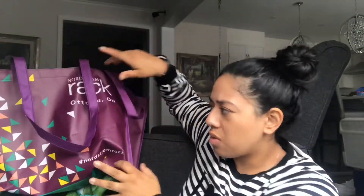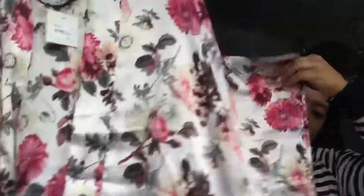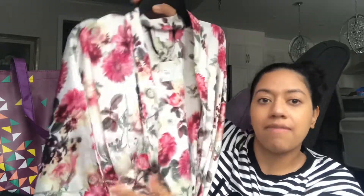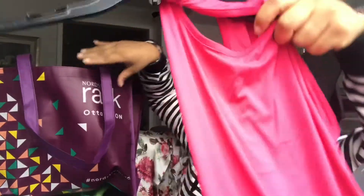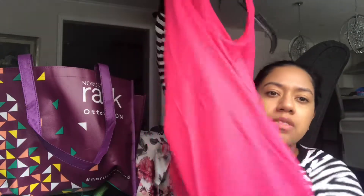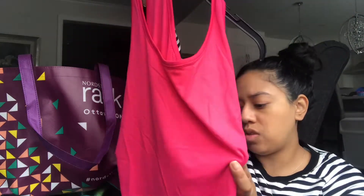They left hangers, which is unusual. I got myself a kimono — I've been looking for a white kimono to wear on the cruise or just lounging at home. Even though it's more of a spring/summer piece, it's good for layering. I'm also on a dry fit kick, so I got myself a Nike dry fit tank. It's a hot pink magenta color and it was $21 at Nordstrom Rack — I got the slim fit.